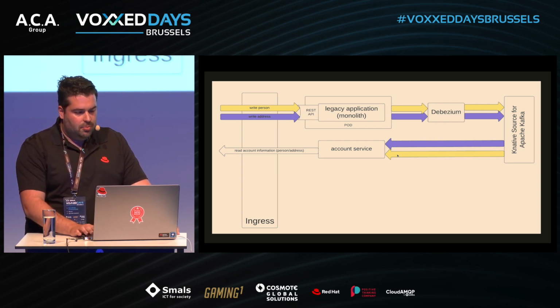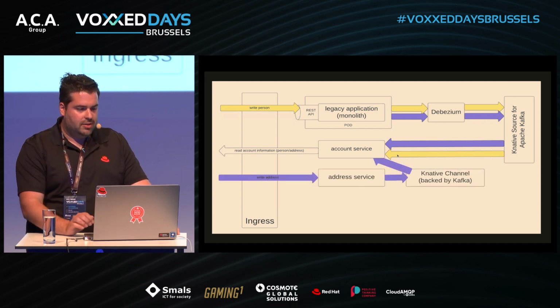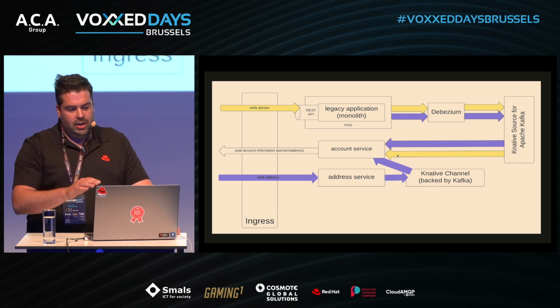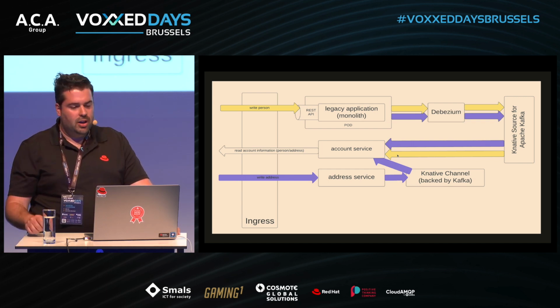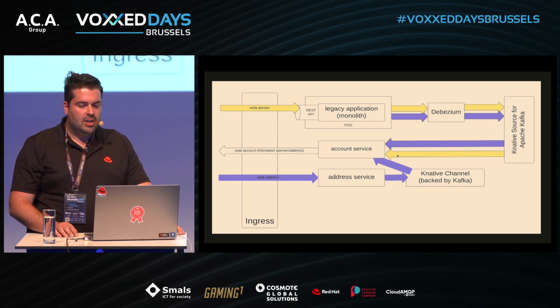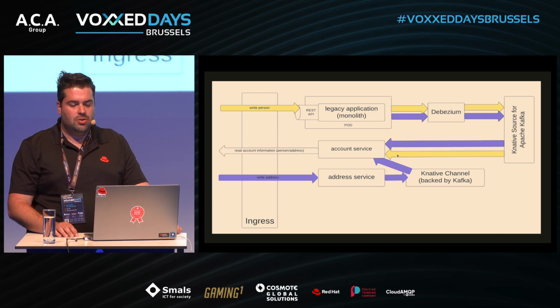When we have the account microservice, the first one to extract from the monolith is the address service. The writes are coming in on the address service, but still need to be pushed to the account service to keep the read model in sync. For this, we will be using the source to sync from Knative. Be aware, this is for demo purposes, like we will have the source to sync, we will have the Knative channel that we're using over here, and we will have the Knative broker and trigger topology.